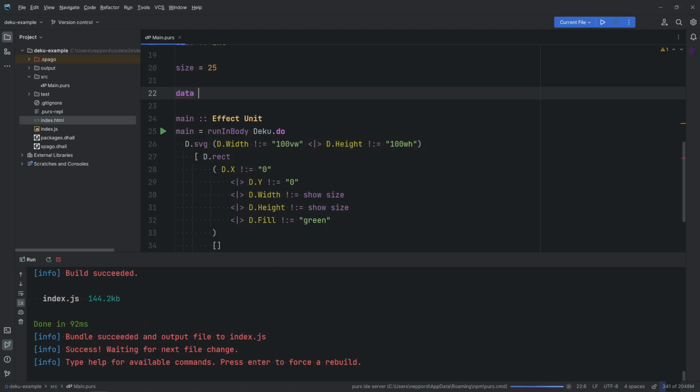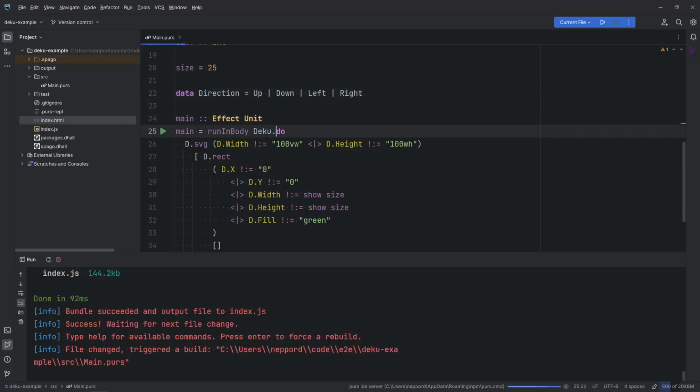So data Direction, and I want that to be up, I want it to be down, I want this to be left, I want it to be right. So if you come from other languages than PureScript, this is basically an enum.